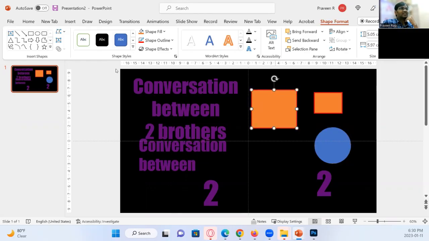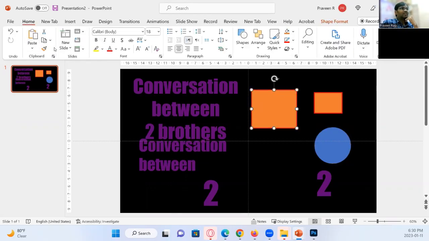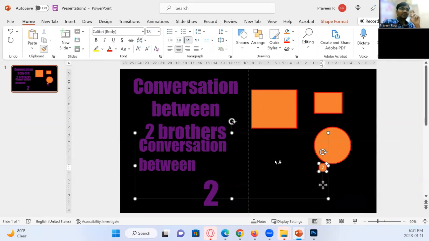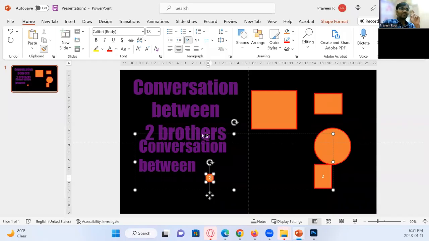I just click here, then go to the Home tab, then double click. First I need to click, then double click, then click on the destination shape. That's all. 3 steps. Select, click on Format Painter, then click on the destination shape.